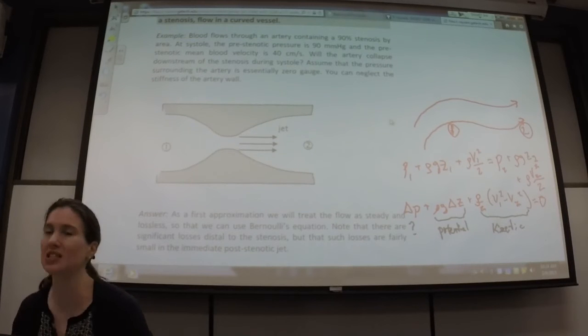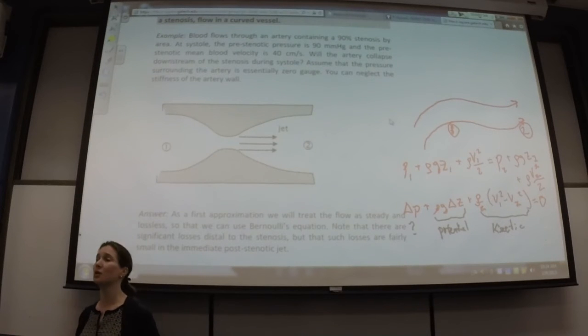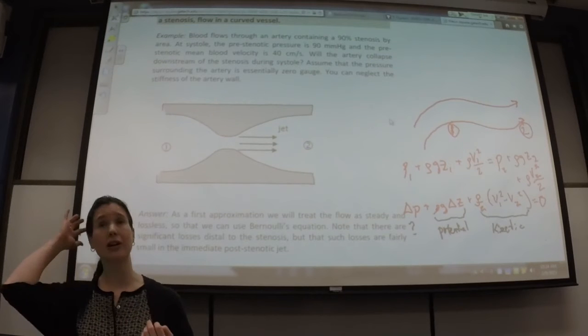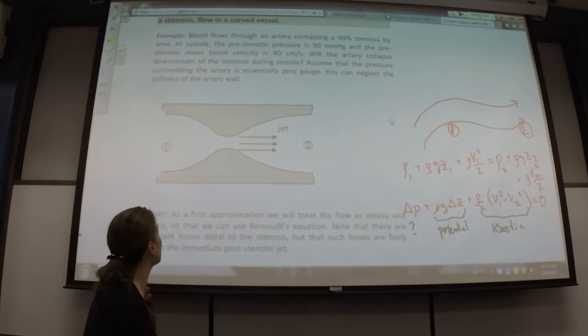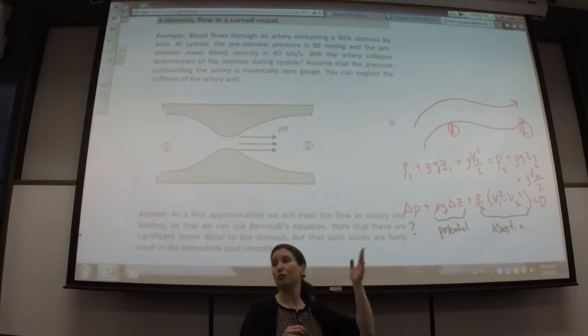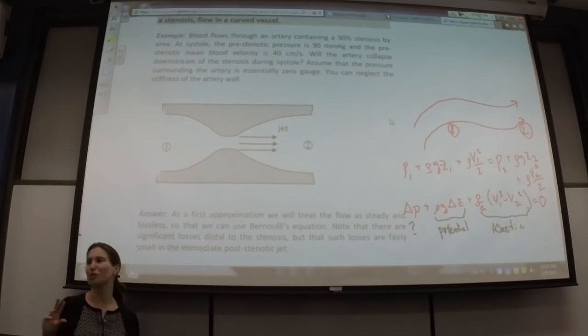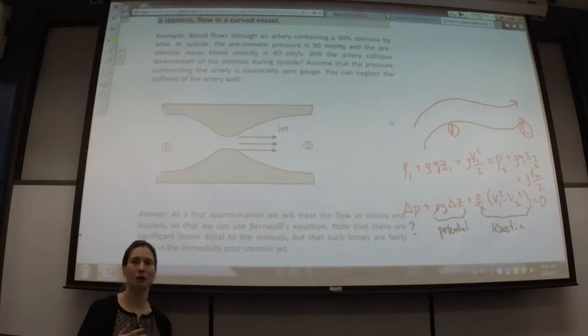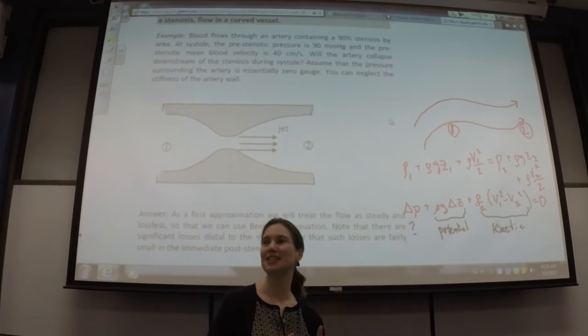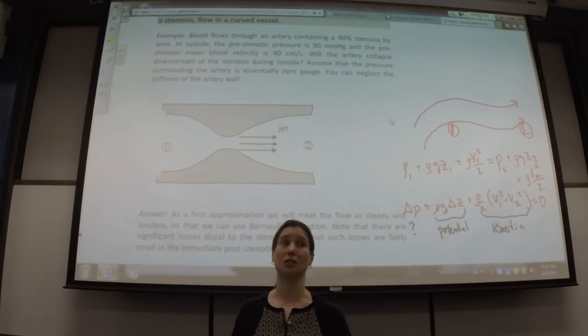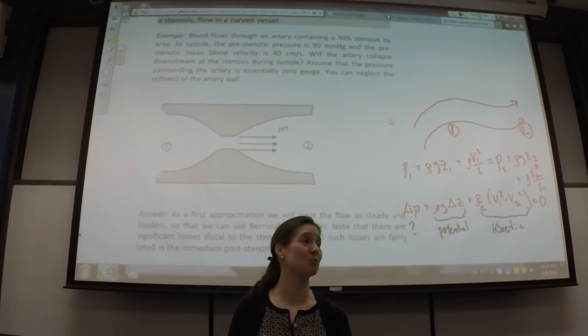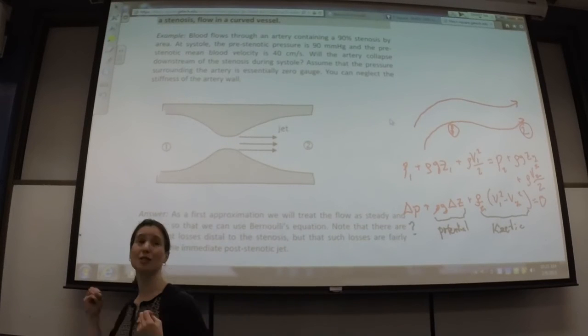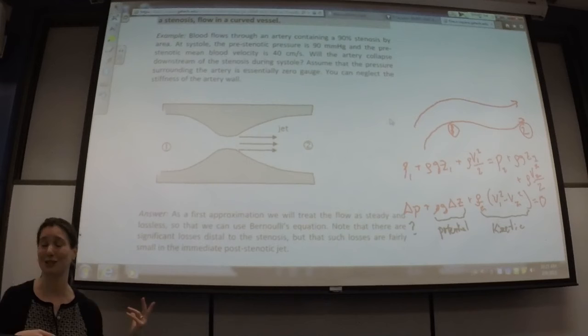So if we want to then look at how we can apply this with changes in cross-sectional area, we can look at this example here in which you've got blood flowing through an artery. Again, we were talking about conditions in which we can use this incompressible, lossless, steady state solution. Blood flowing through an artery pretty much is far from that. We know blood has viscous properties to it. We know that this is a pulsatile flow, so steady state isn't really going to apply here.